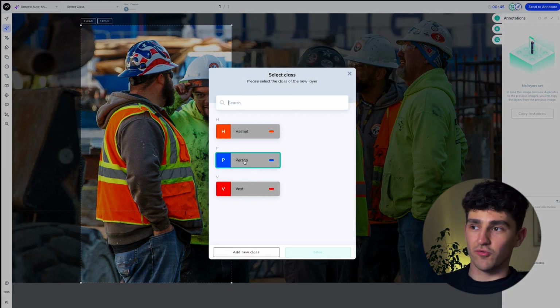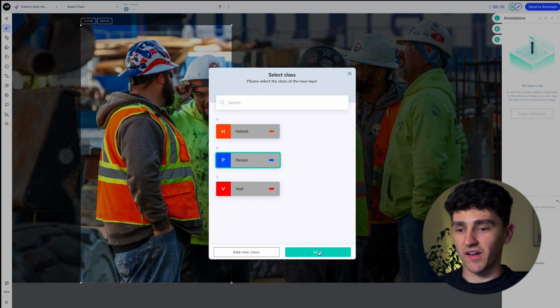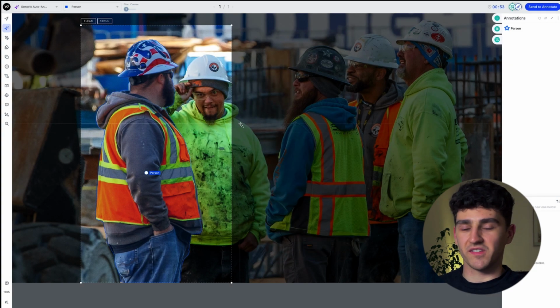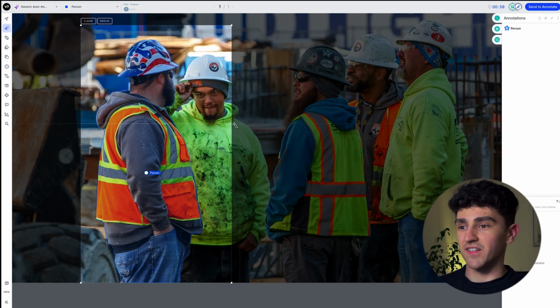So I just drew a sort of bounding box around the person that I want to annotate, right? I click the label that I want to assign to it, and pretty much the tool does everything for me. If you wanted to do this by hand, it would take so long to annotate this one person, right? And this tool pretty much does so automatically, and very, very accurately.